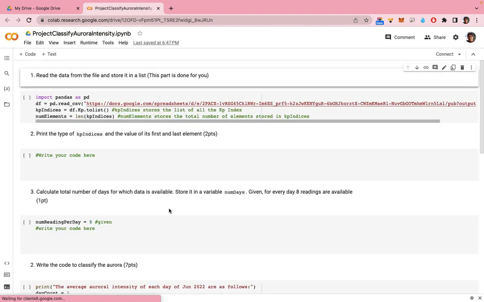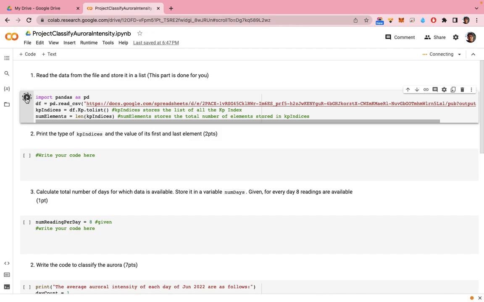So just double click the file, and it will open the file automatically in Google Colab, as you can see in here. So let's wait for a few moments until it opens. So now, as you can see, the partial part of the code is done for you, and you can utilize this code. What this code is doing is, it is first reading the data and storing it in a list. This part is done for you. So all you have to do first, you have to run this first block of code.